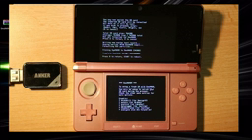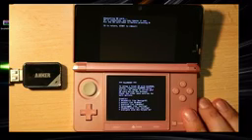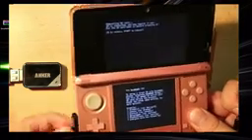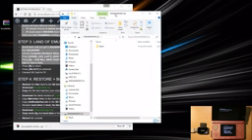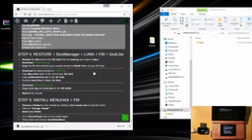Alright, now that this is done, what you want to do is press B and then press select to unmount the SD card. So once you have that, go ahead and take the SD card out and plug it inside the computer. There we go. As you can see, our SD card is blank. There's nothing on it.